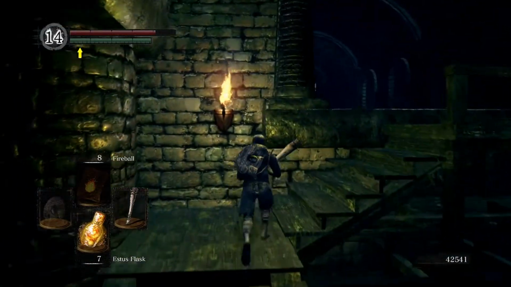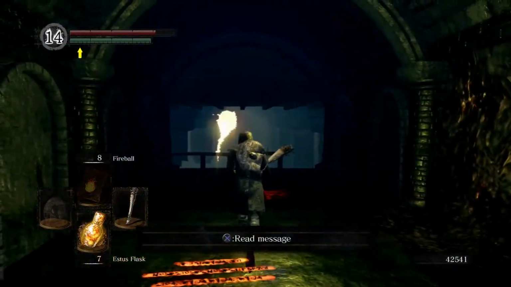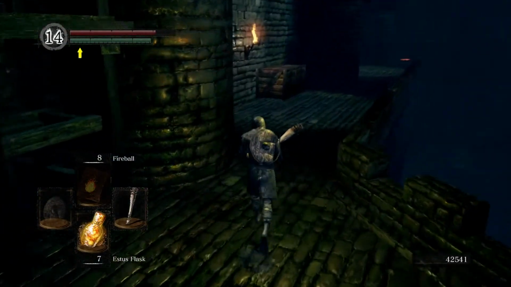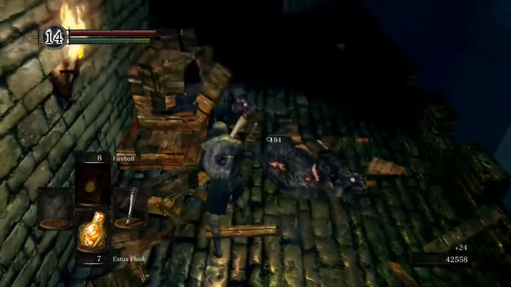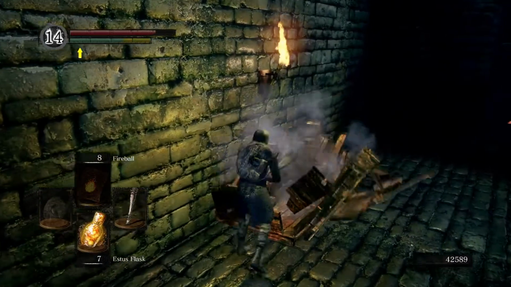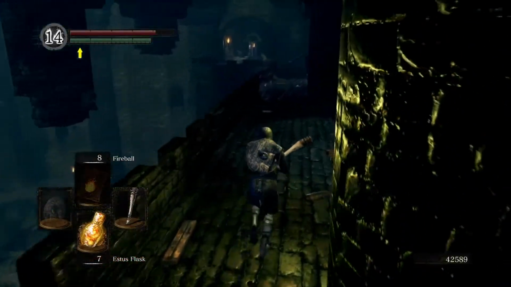And just to show you, we're now on the opposite side of that fog gate. Go through it if you want, I leave it there just for cosmetic reasons. Next, approach these 2 crates and kill the 2 rats that burst out. No rats in these 2. Collect the hidden large titanite shard, which we can use to upgrade our weapons later on.